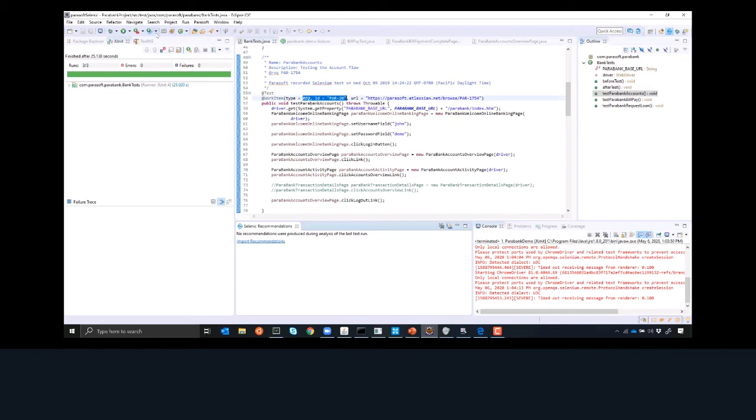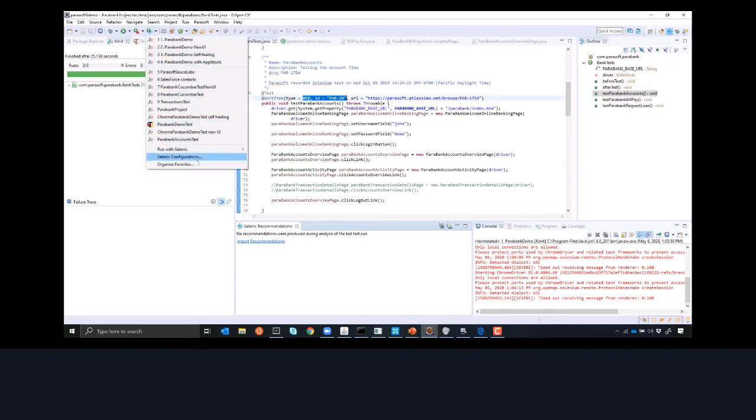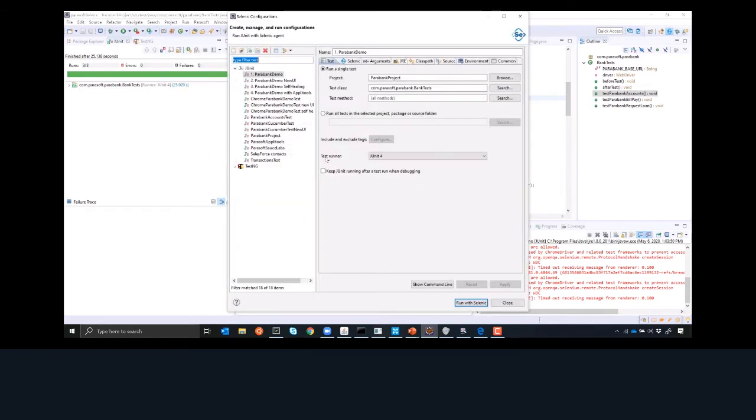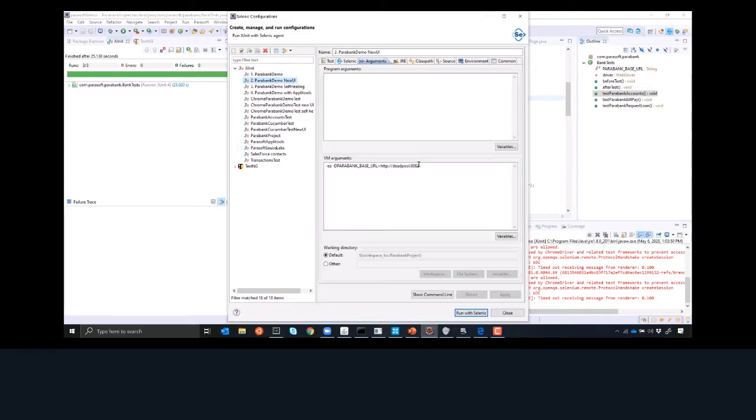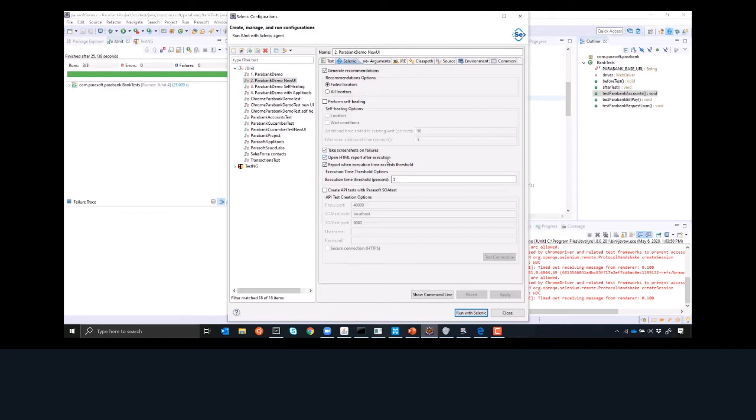Now, development has told me that there is a new version of the application that's available. And there's been some minor changes to that. So what I had was a variable in my test configuration that was pointing my test at version 1. I'm just going to change that to point at version 2, and I'm also going to activate Selenic. So this is Parasoft Selenic.